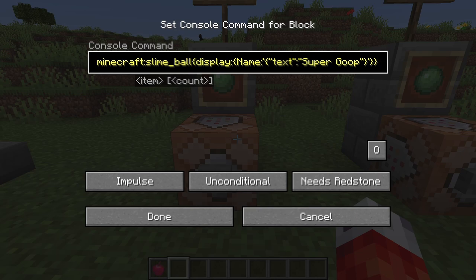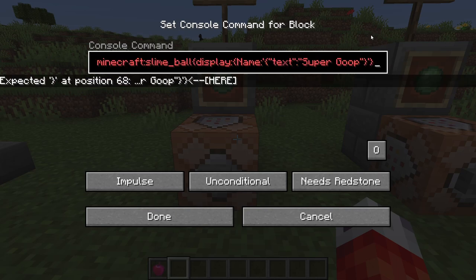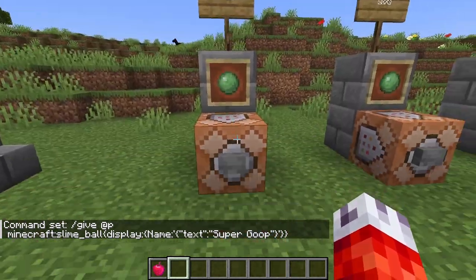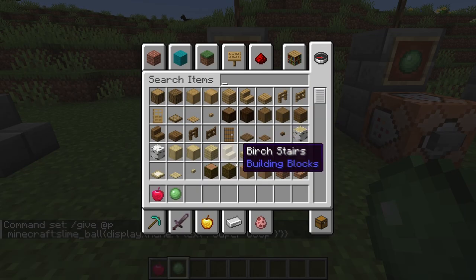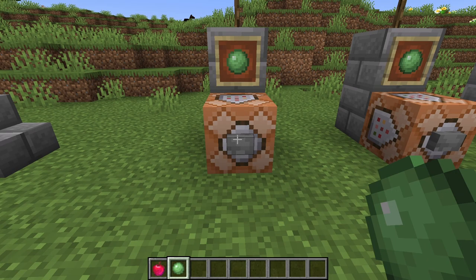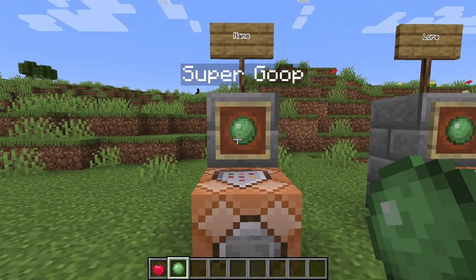And if we've lined up all our brackets right, this should be it. Note that Minecraft will actually tell you if you've parsed anything wrong. If you have wrong brackets or quotes or anything here, it will say we expected a curly bracket right here, so you can just go ahead and follow those rules. Now, if I press done, exit the command block, and press this button, we can see that we've actually named our slime ball Super Goop. Look at that. That is how you name an item, and it's super easy.